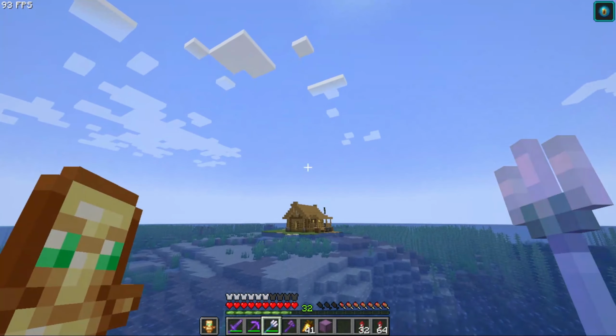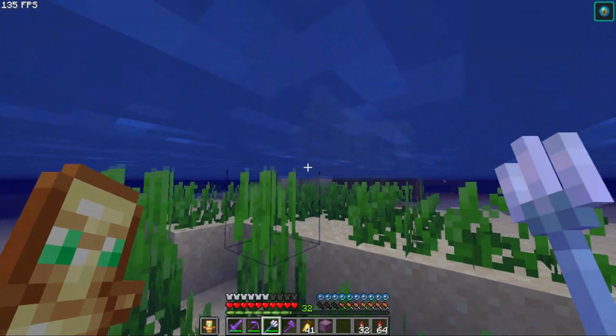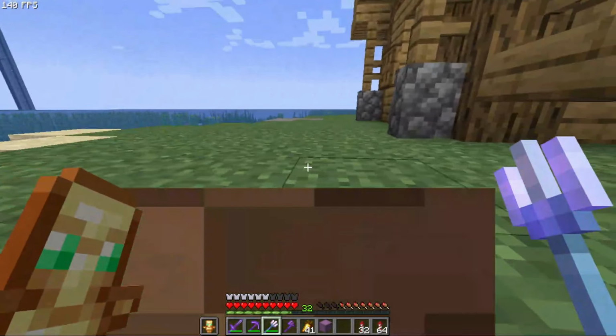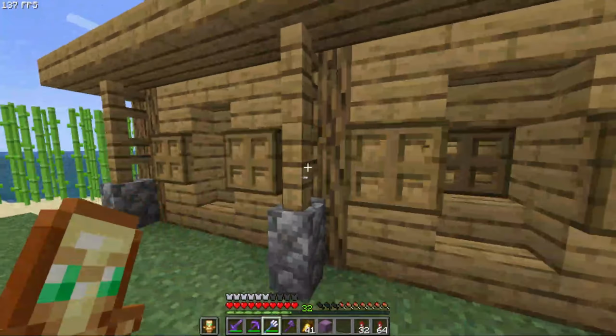You're probably wondering what this house was. I never really showed it. This is another member, very new as well, but a good friend of mine. He built this house. He never really played too much. I think this was actually a tutorial house. It wasn't his design, but it looks pretty good. He just put it on the small island.